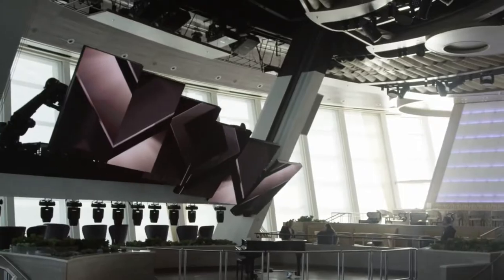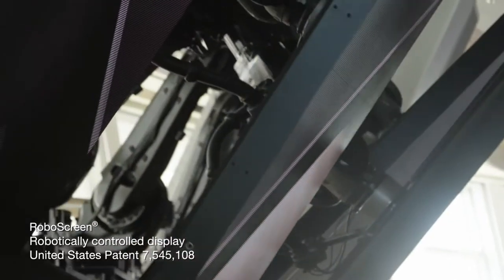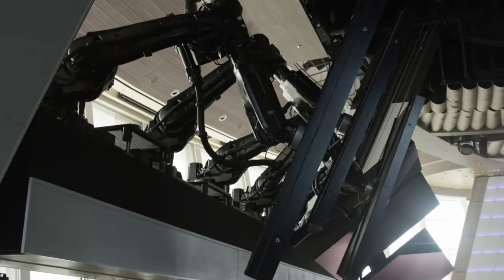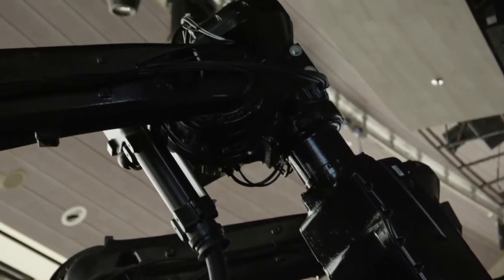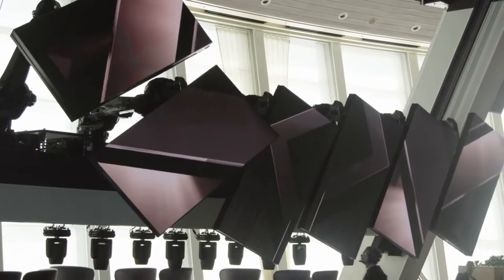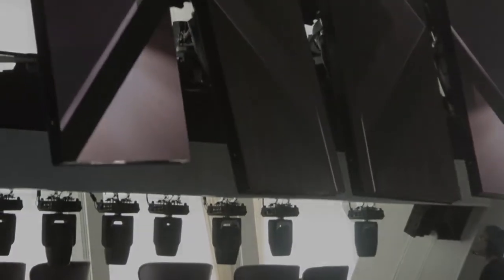They actually came on tour with us with Bon Jovi five years ago to see the equipment in action — to see it in a real environment doing mission critical work for the biggest pop star on earth, in front of sold-out crowds, being taken apart, placed up, loaded into the next arena, and performing over and over again. With ABB's help, within 90 days we played over 200 shows to sold-out audiences around the world. So they saw the robust nature of the equipment and how it was eager to perform at a moment's notice wherever it was installed. This was born from rock and roll — it was born from that rock and roll tour.